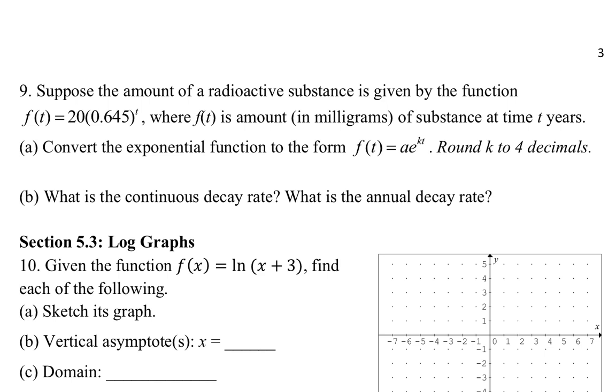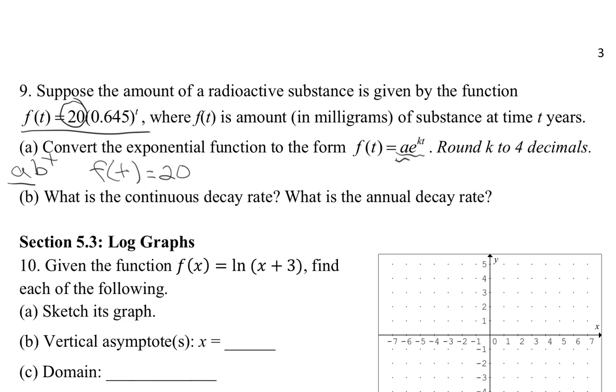So something we should notice is that our first f of t follows the form of a b to the t. You should have seen this before. It's just like that a b to the x exponential form. But we want to change it to this. And so first of all, let's look at our initial value. Here for the first one, it's 20. And if we're converting it, you'll notice that here a is in the front and here a is in the front also. So first, our a is still going to be 20.